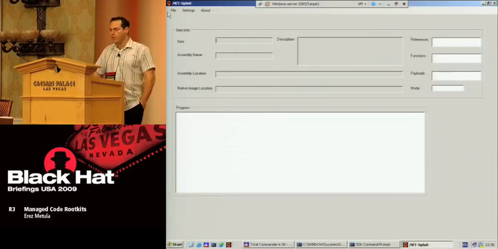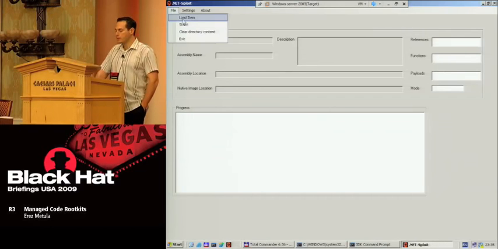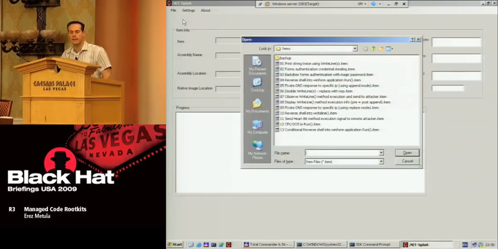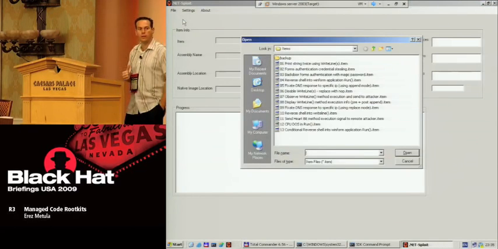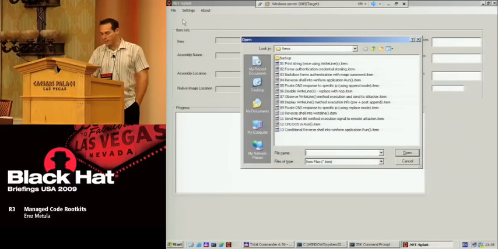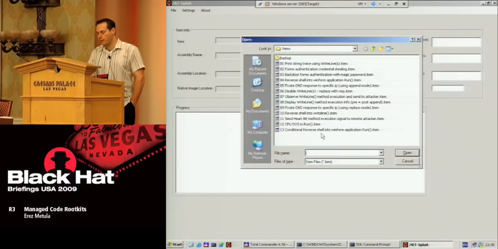So what I want to do next, I want to load an item. So now the directories, all the items will be opened, and basically I can see here many of the described attacks that I talked about before already have an implementation, a module of implementation of Net-Sploit. Let's pick one of them. I will pick the conditional reverse shell into WinForm application run.